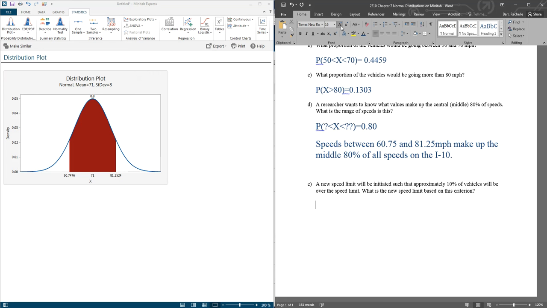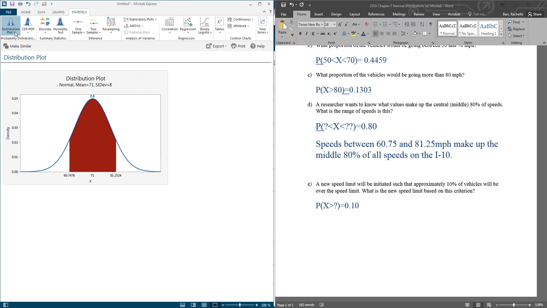Alrighty, let's get it. Last but not leastly, we want to make it so that only 10% of people are going over the speed limit. So when you're looking at the distribution, you ask yourself, where does that 10% go? Well, it's got to be the 10% of vehicles going over the speed limit, so the upper 10%. So I want to do the upper 10% of all speeds. So if you're thinking about this, you're like, hey, what's the value so that when I'm bigger than it, I get 10%? So if you're picturing, oh, this is going to look like a right tail, you're totally correct.